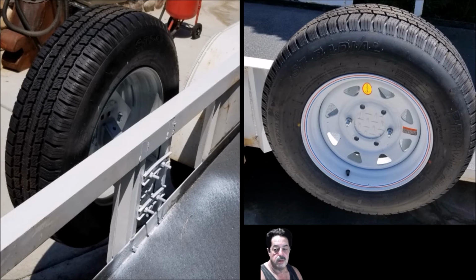But this was a little bit more trouble than I thought. I didn't think about running into the problems about the bracket and the welding on the inside of the trailer versus the outside. And then once I got to the outside, like I said, I had to compensate for the thickness in that angle iron, and I had to double up that tube steel in order to make it stick out far enough to use the mounting bracket. Then when I had the mounting bracket on there, I realized I guess I purchased the wrong thing or something, I don't know.